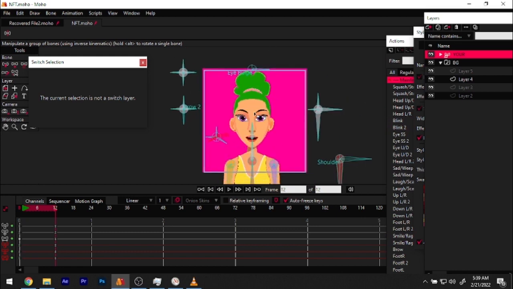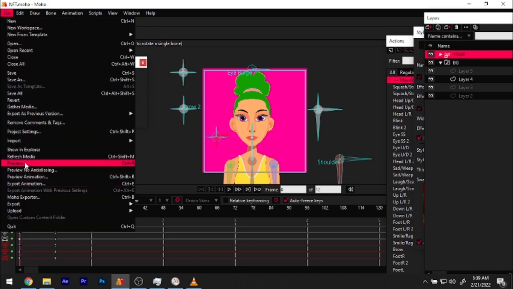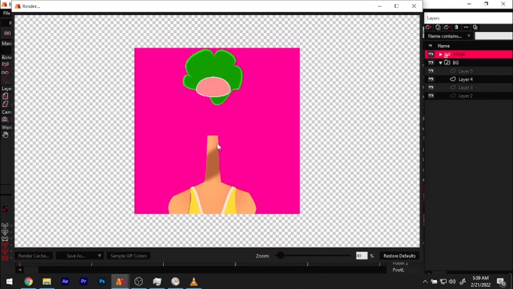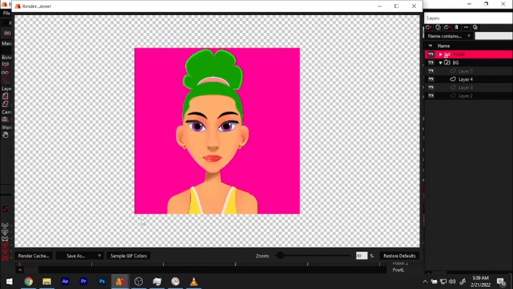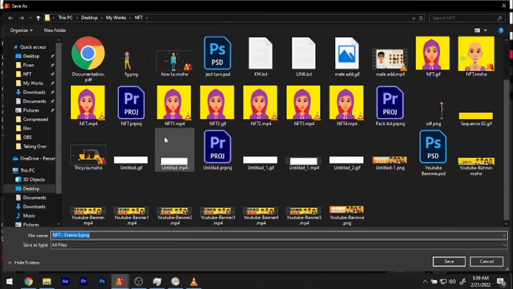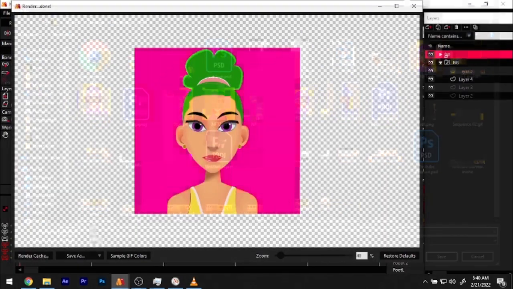So let's assume that this is unique. If you can see, first I can save it as a picture. I can just save a picture like this as it is. I'll come here and do file, make a preview. I'll wait for it to load. So I just have this, and then I'll come to save as PNG. I already have some that I've saved initially, so I'll save this as my variation 1.